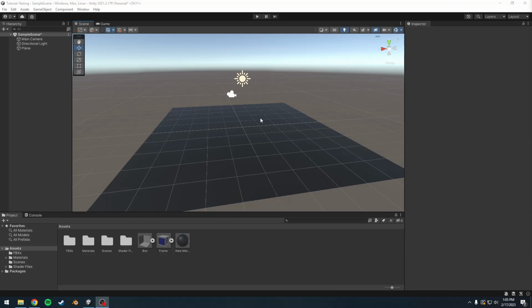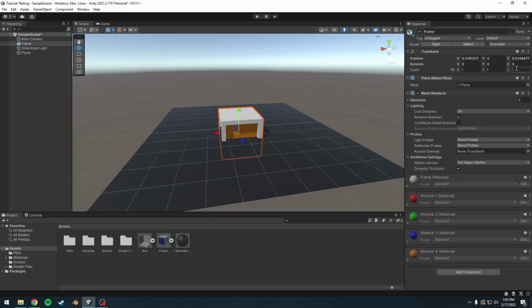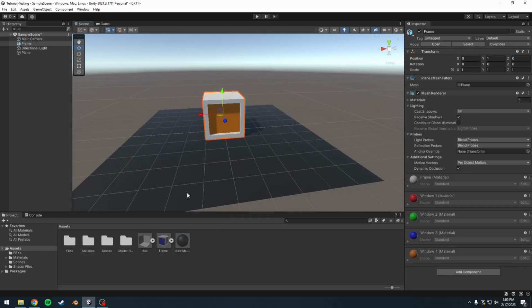All right, so here we are in the Unity editor. And you can see that we have our box and our frame right here from Blender. And I've gone ahead and created a plane as the floor. And then I created a new material to apply to the floor. And we can go ahead and toggle off these gizmos with this button up here. And let's go ahead and drag our objects onto the scene. So here's the frame. And let's put it at 0, 1, 0. And then I'm going to drag out 4 instances of this box.